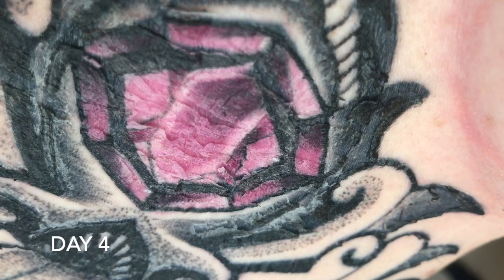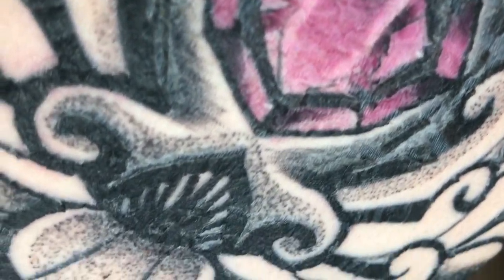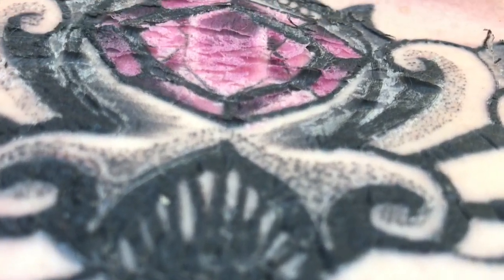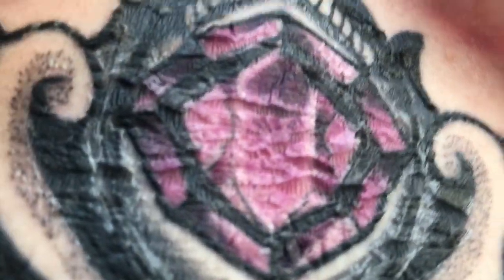Day 4. Now this is the most fun and presentable part from the whole video, because you're scabbing like crazy, you're itching like hell, but you're not allowed to peel or scratch. In my case, the itch was actually not that bad at all. I just regularly kept applying the Hustler butter, and it was perfectly fine. I mean, ish, as long as it was moisturized.